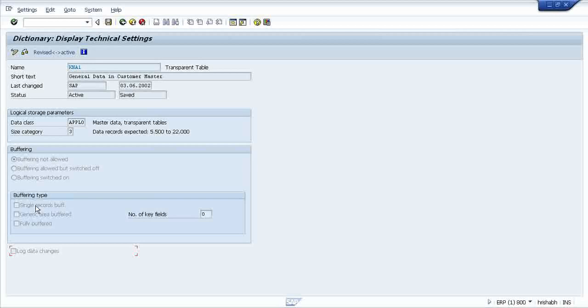Now, whenever those managers access the data from this table, they need not go into the database. The database will not be directly fetched. They can get the data from their own application server, and they will immediately get the results as the load has been shared by 20. So that's what buffering is called. Is it okay?